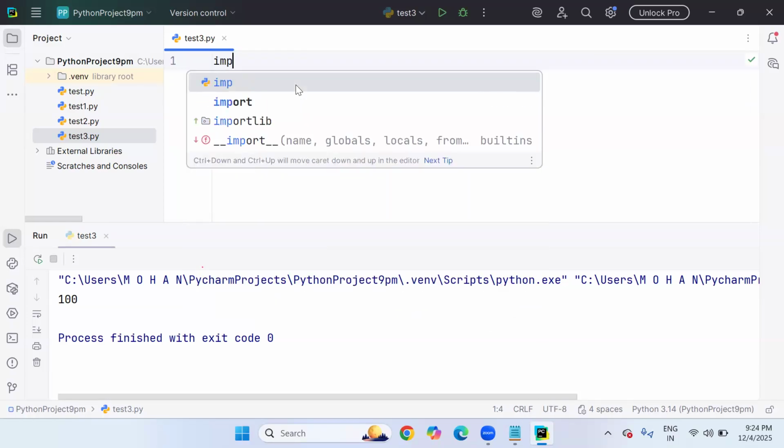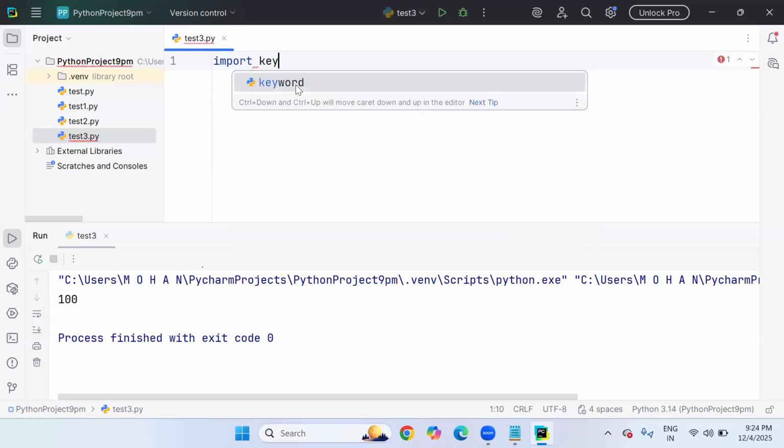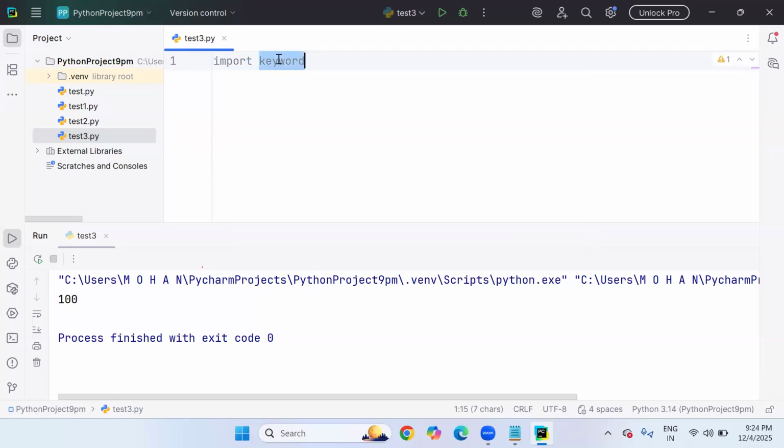You can see this, import keyword. What is keyword? It is a library. I'm using the keyword library, sir. For what purpose am I using this library? Just for getting the keyword list. You can see print keyword.kwlist: the library name, dot, the name kwlist. Like that, we can use plenty of libraries in our session, depending on our topic. That's the reason yesterday I said I can't list out all the libraries, right? So we have to explain that with the flow.